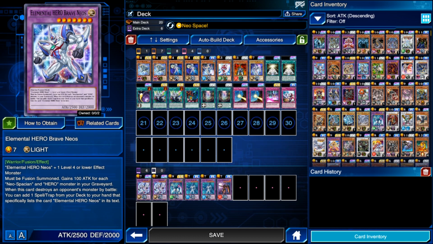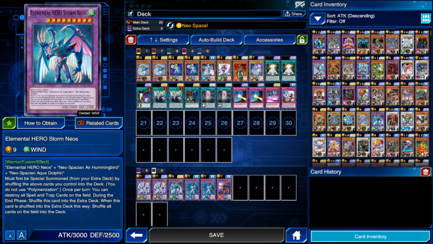Alright, so we also have 2 copies of Brave Neos. I only have 2 copies. You probably don't need a third. It works out great. When you destroy an opponent's monster, you get to search out the spell or trap, which I mentioned earlier. And the fact that it gains 100 attack for each Neospatian in your graveyard is a nice benefit too. And Hero Monster, of course.